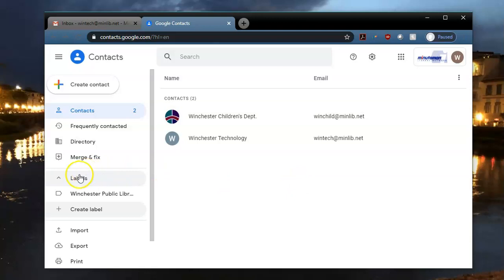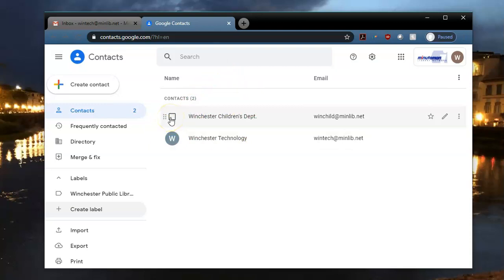And when I look over here under labels, Winchester Public Library has shown up. It's cut off just a tiny bit, but I know that this is a label. And now what I can do is I can click on the contacts and add them to this label.